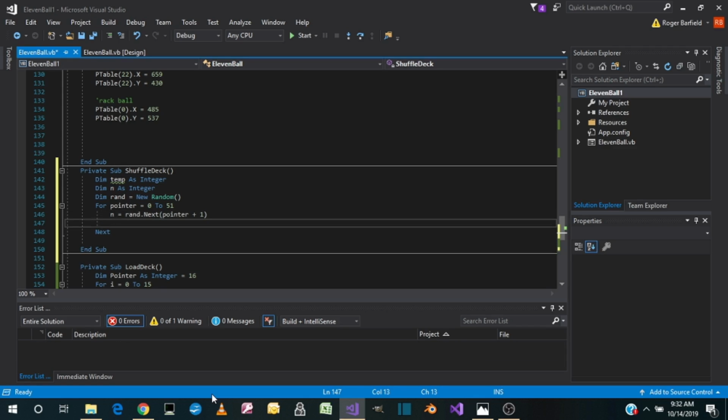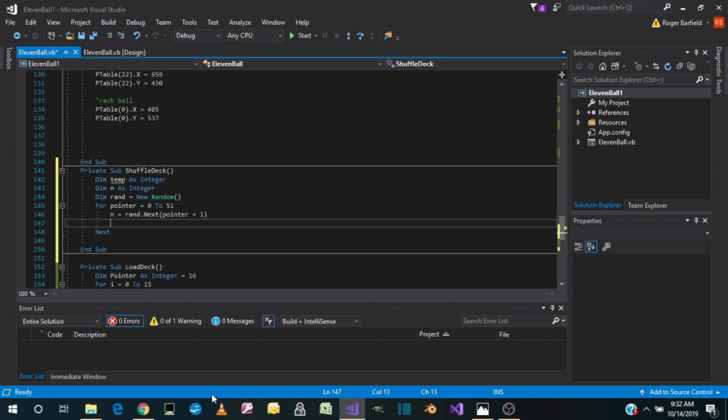Okay, now, see, pointers can be 0 to 51, and when it does the random.next, it's going to pick a number less than the number there. So when pointer is 52, it'll be 51 plus 1 will be 52. It'll pick a whole number, an integer, less than 52. So that's fine.